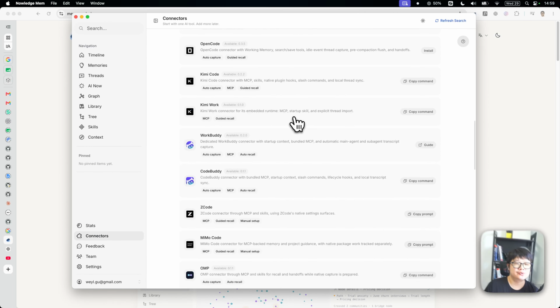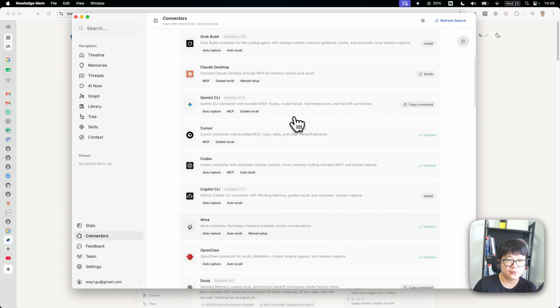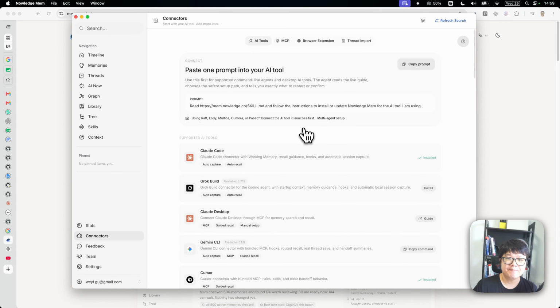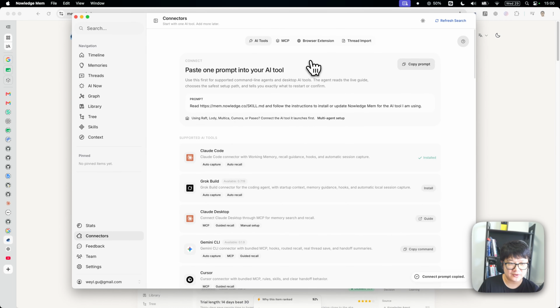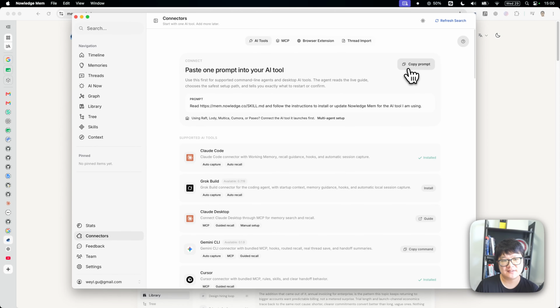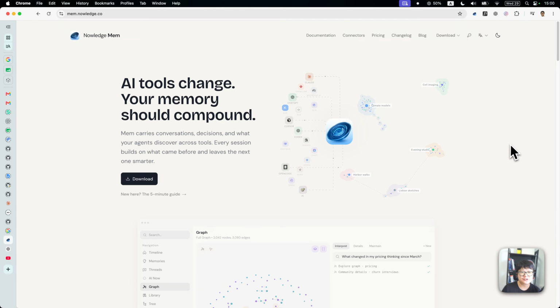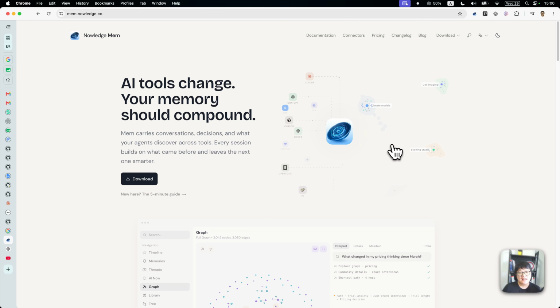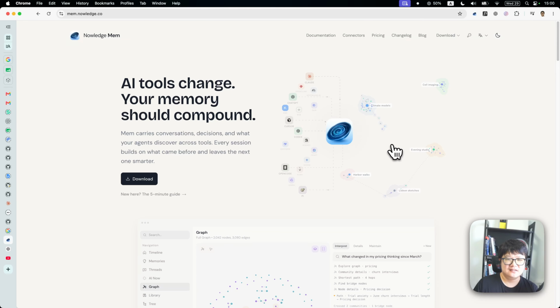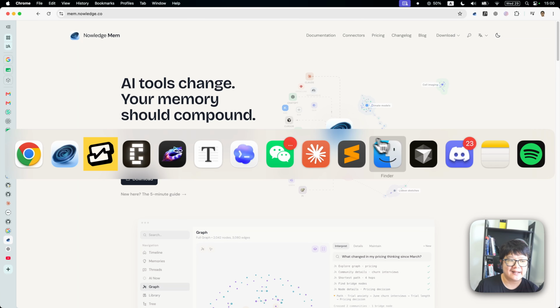And it will guide you on how to connect all your favorite AI tooling natively to Mem. Normally, if your AI tools are AI agents running on your computer, you just copy this skill line, paste it, and send it to your favorite agent. And that's all. You can also browse all the AI agents on our website. Normally that's all we need to do to connect all your AI.